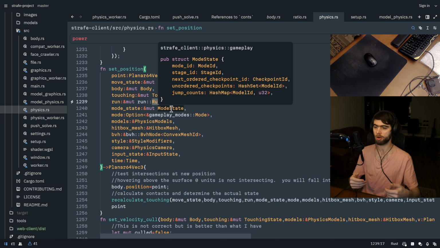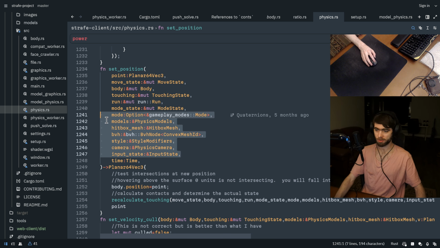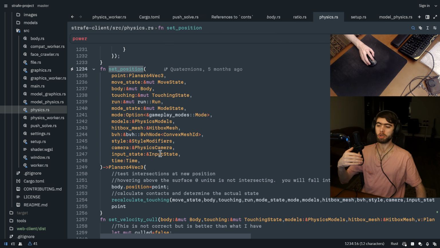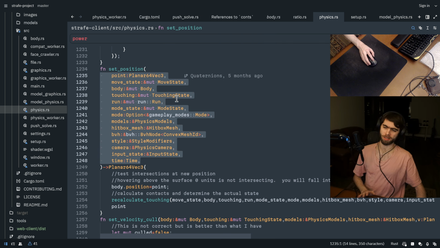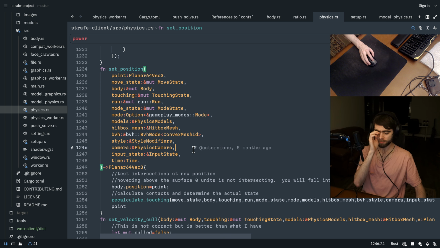It remembers what checkpoint you're on and various other things like, well, I call them spawns and stages, but checkpoints, you have to touch all the checkpoints before you're allowed to reach the next stage. And then there's also a limit on jump count for a particular mod. There's lots of stuff. And then immutable values, it needs to reference things in various states. So it looks like surely you don't need all this, right? But you're teleporting somewhere else. It really does need to change all of this stuff and reference all of this data.